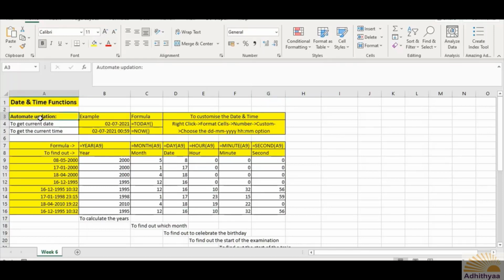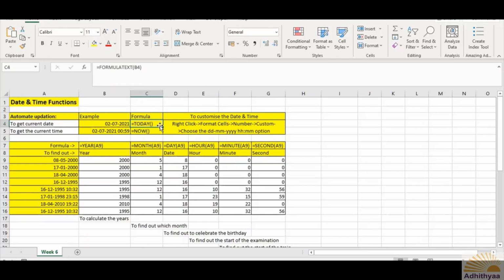If you carefully go through row number 4, like I explained during my last video about the TODAY function, if it is today, it is 2/7/2021. The formula for today is equals TODAY open and close brackets, which you must have practiced by this time.